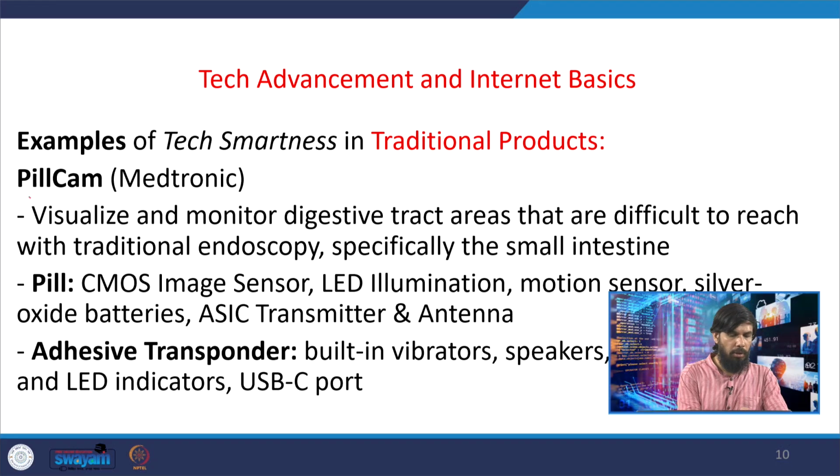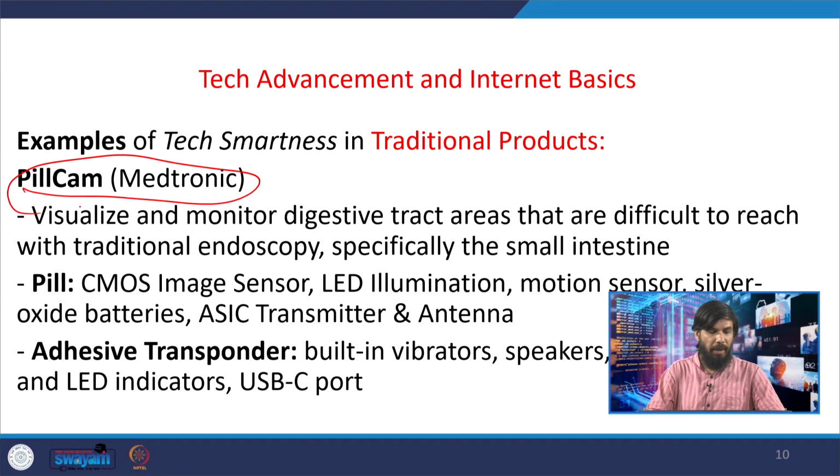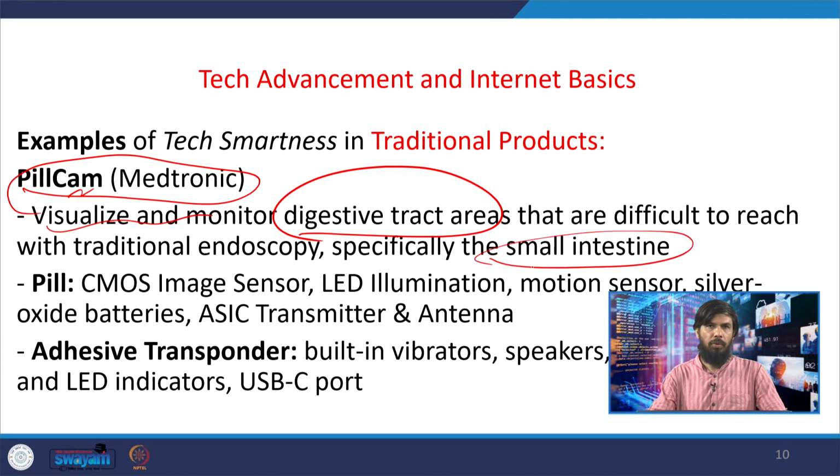Now another example for the medical industry itself, or healthcare, is PillCam. This is something more useful for the doctors while they are trying to diagnose problems, right. So PillCam helps to visualize and monitor digestive tract areas that are difficult to actually reach with traditional endoscopy, specifically the small intestine. There, with traditional endoscopy, it might be slightly difficult to reach those areas and therefore visualize and monitor the situation and what kind of cure would be needed. So PillCam can reach there.